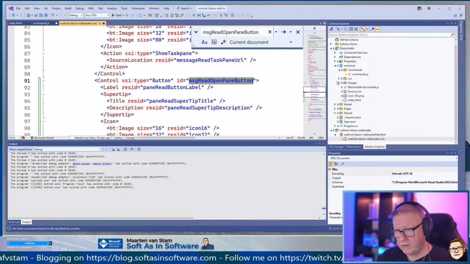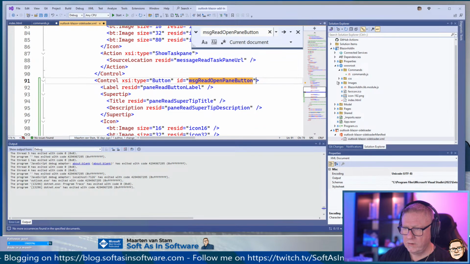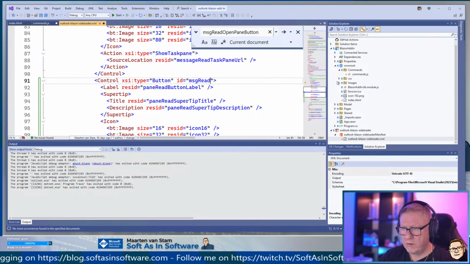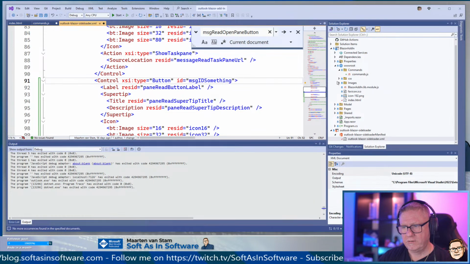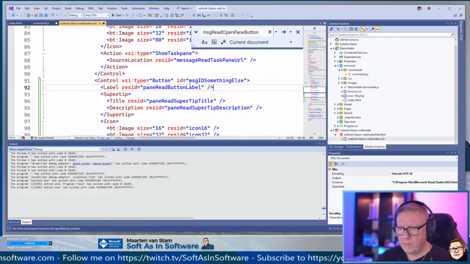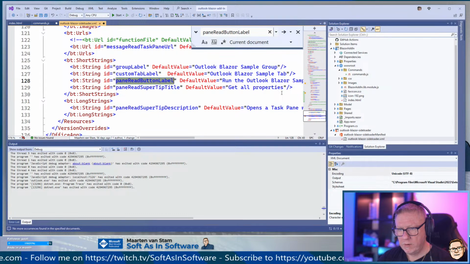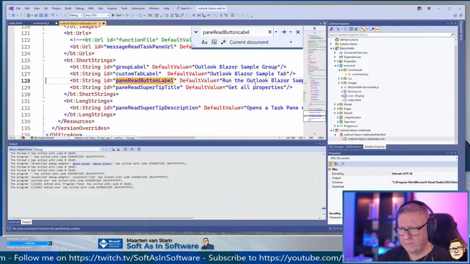That's just the ID. There's no reference to that, so something else. Let's duplicate this.